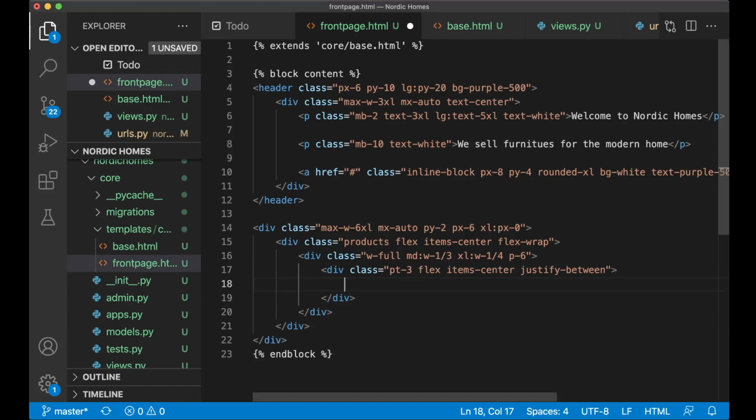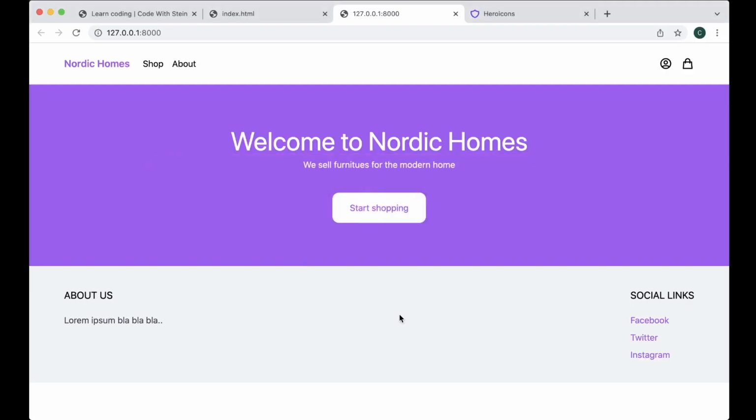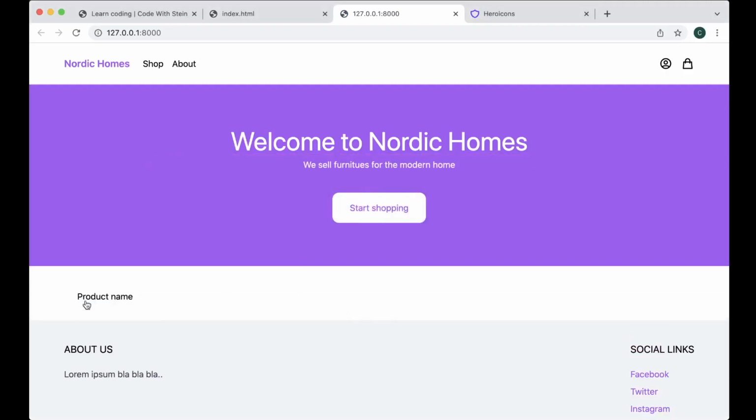Then in here, I create one more div element with some padding top, set this to be a flex container, and the items to be centered and justified between. This will be the product name and also the icon or button for adding it to the cart. So href can be empty and just say product name. So we can see that this is working. So if I now go back, refresh, you'll see the product name there. It doesn't look very impressive yet, but it will be better.